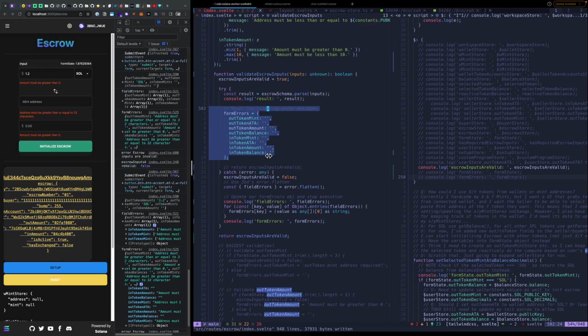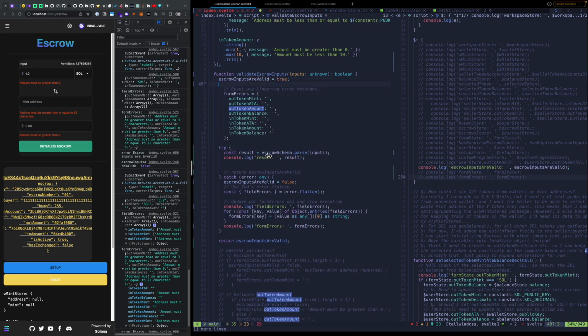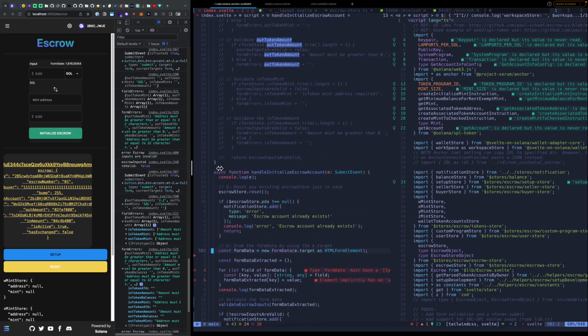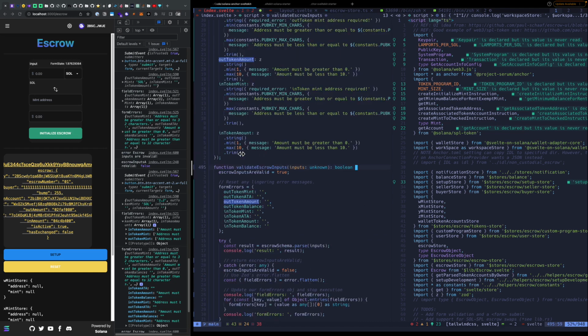Kind of grasping here. This part is basically like, let's make sure that everything is reset. And then we try to go through and parse. And if there's an error, then we update the form errors. And last, we return the Boolean that they are valid.